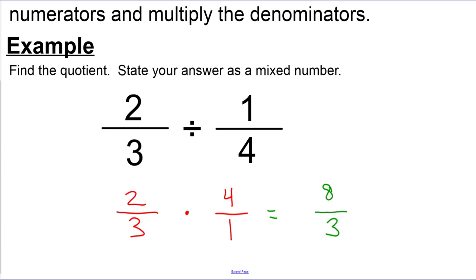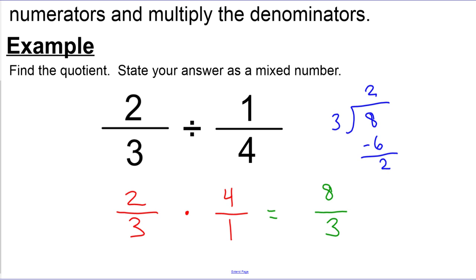And the only thing we have to do that's a little extra is it says state your answer as a mixed number. So I want to make sure that my answer is in the correct format. So if you remember what we did to put numbers in mixed number form, we said, okay, we're going to actually do 8 divided by 3. I'm sorry, 3 and 8. And we're going to say how many times does that go? Well, 3 goes into 8 twice. Okay, and that leaves 2 left over.